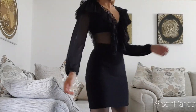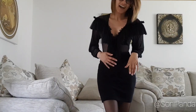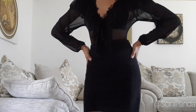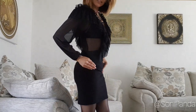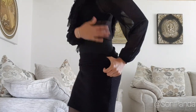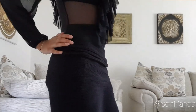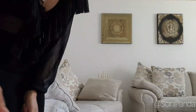Yeah, so all in all, I'll probably give this an 8, maybe potentially 9 out of 10, because I love this. I think this is really, really nice. I love this bodysuit. That's a gorgeous bodysuit. I'm not going to go any lower than this, but I just wanted to show you. But yeah, lovely, lovely bodysuit, and definitely recommend.